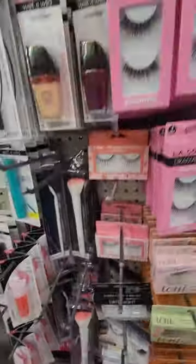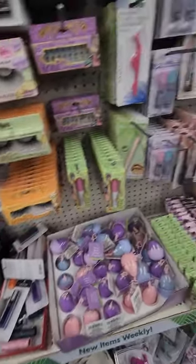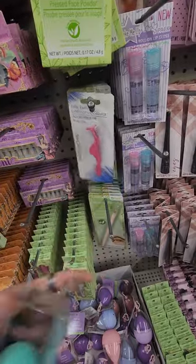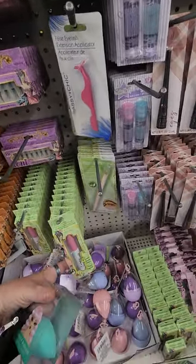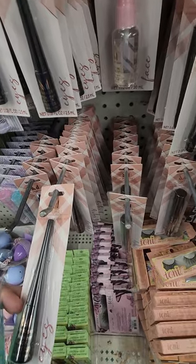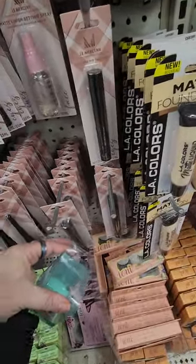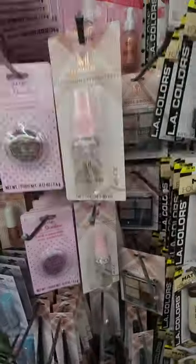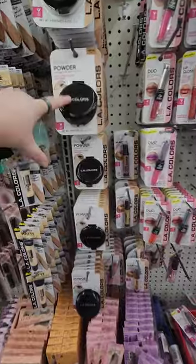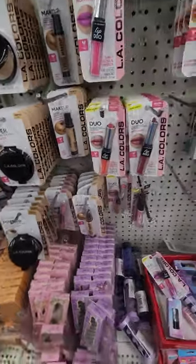We have lots of eyelashes. They also have the eyelash glue, an eyelash applicator, just the pieces so you don't have to do a whole one, and then more lash glue. And then they have La Mercier — that's a brand name. And here's the eyeliner, the eye mascara, the matte finish setting spray, and then they have the nude smokey eye shadow. I see they're putting out the LA pressed powders.